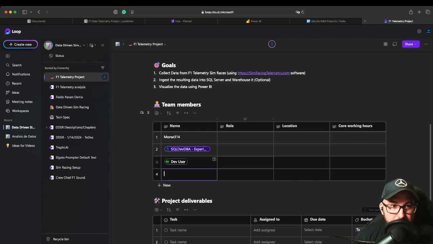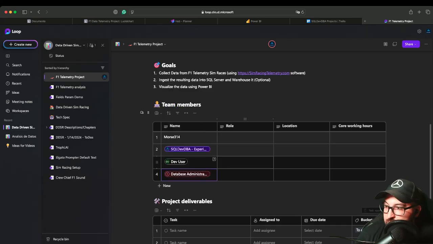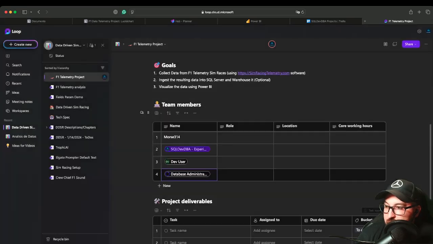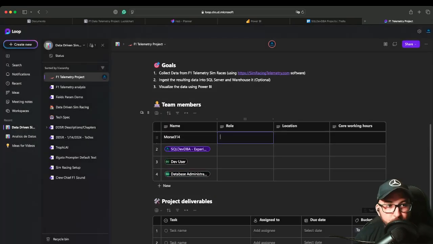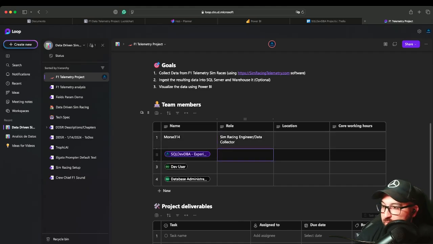And then we also want to add one for database administrator, who's DBA. And there we are. Now, Morse 314 is going to be our BI developer. Actually, Morse can be our sim racing engineer and data collector. That is essential to the project. So please get to work, Morse 314.